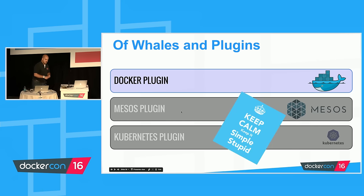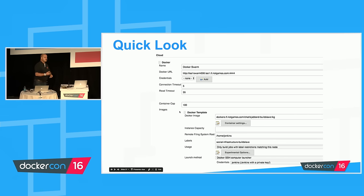We weren't about to deploy Mesos or Kubernetes just to solve this particular problem, so we started with the Docker plug-in — getting the Docker daemon running wasn't that hard even two years ago. The Docker plug-in configuration in Jenkins has only three fields that matter: where is the Docker daemon/host, what is the name of the image you want as a build environment, and what label do you want to give it. But we still had a problem — I still had to go into Jenkins admin and fill things out for each new engineering team request.